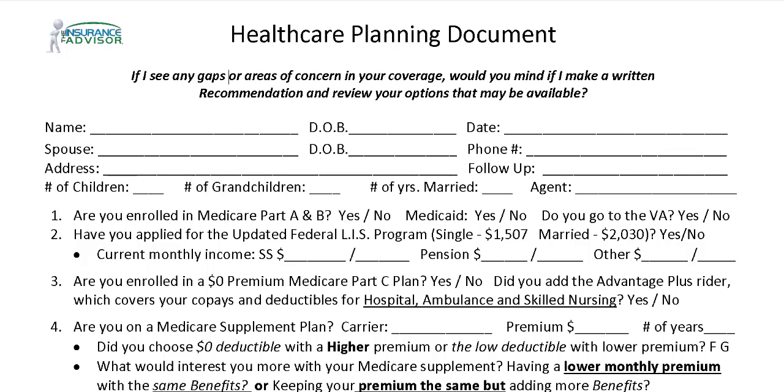So if I ask Mr. Smith, hey, how many kids do you have? And he says three, I don't just simply write three down. I want to get some more information on them. So you have three kids. Where do they live? Well, I have one child in, let's say, Michigan, one child in Washington State, and one child in South Carolina. Great. What do they do for a living? How long have they been there? How's work going? Do you get to see them that often? I want to know how active they are in their children's lives.